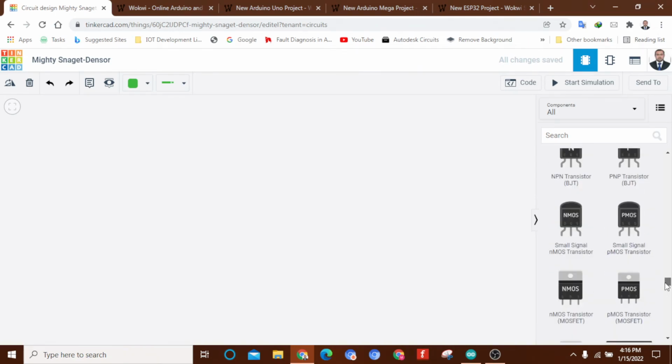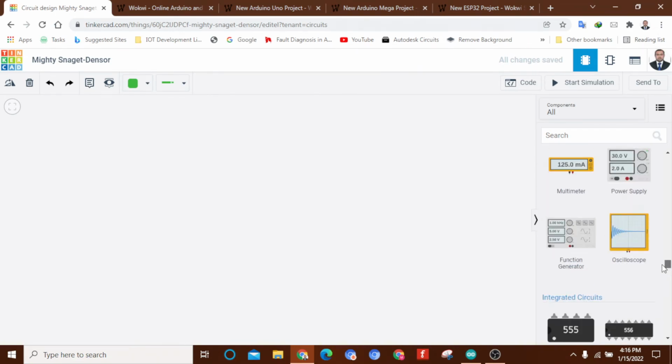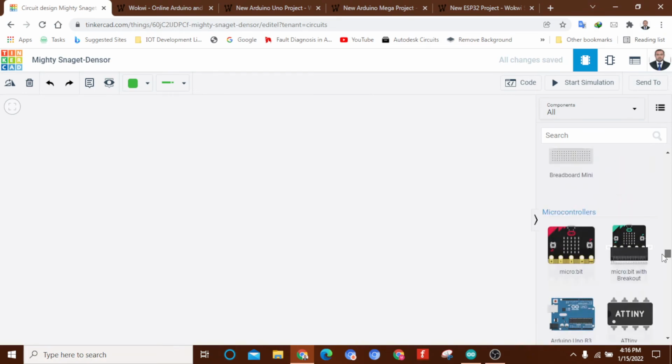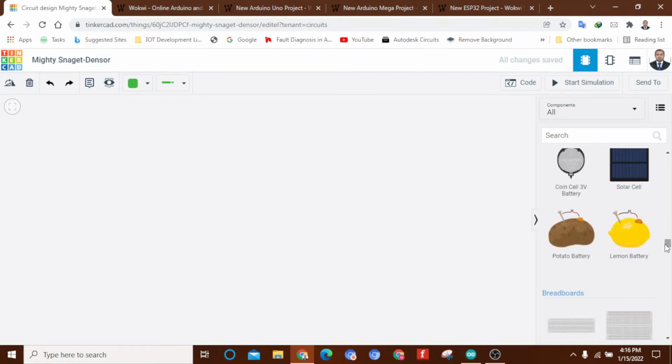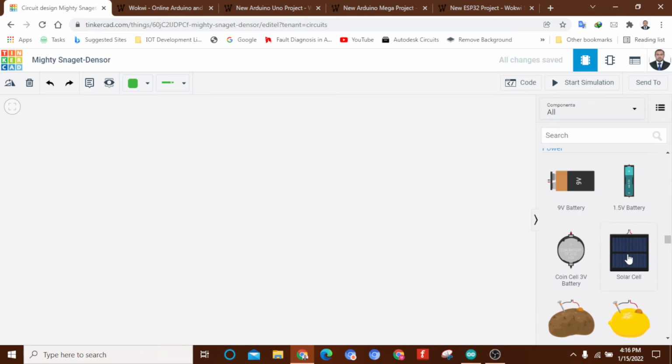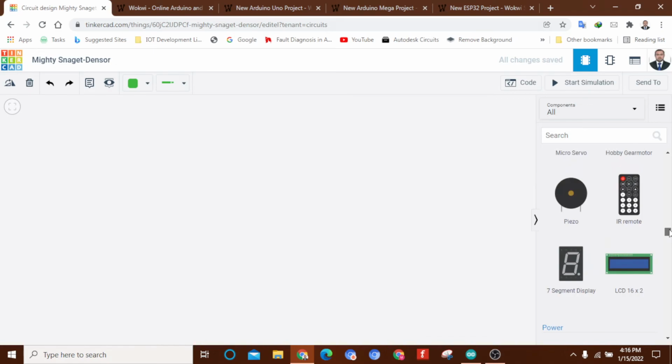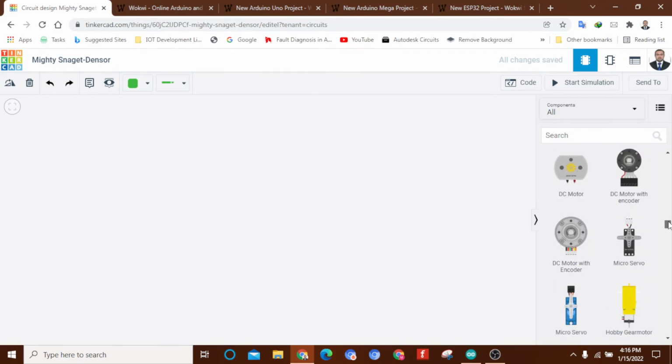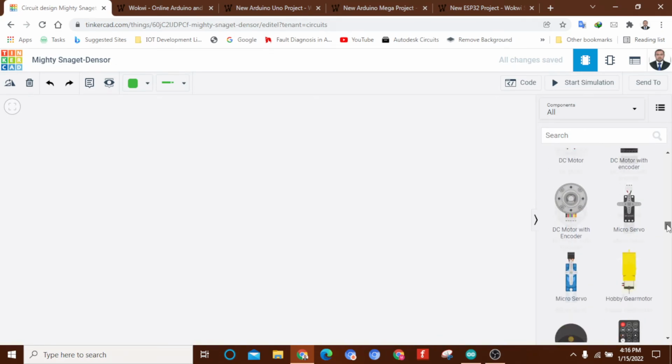Let's move on. There are so many components, you can see that, and you can also visit this website. These are some potato and lemon battery projects, and oh, they added this solar cell. This wasn't here before, because I constantly use this website to make mini projects and tutorials for you guys.